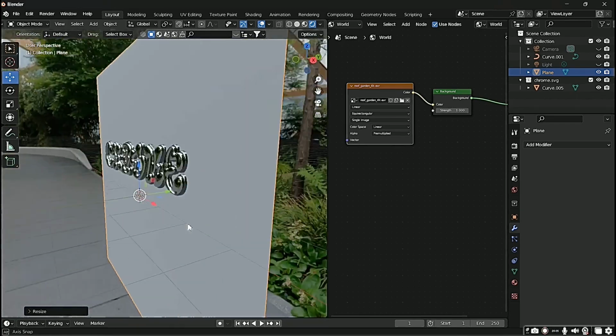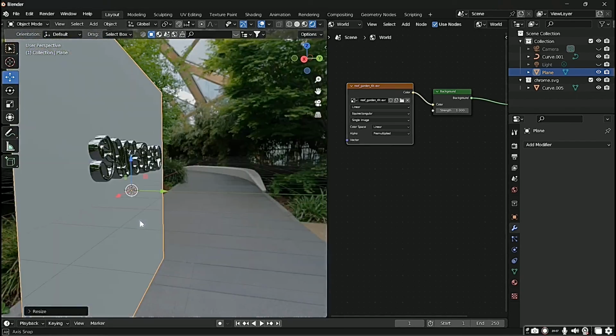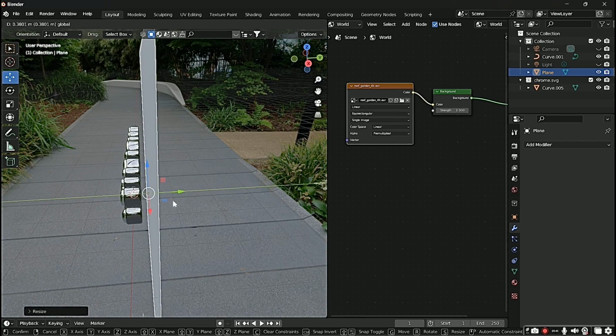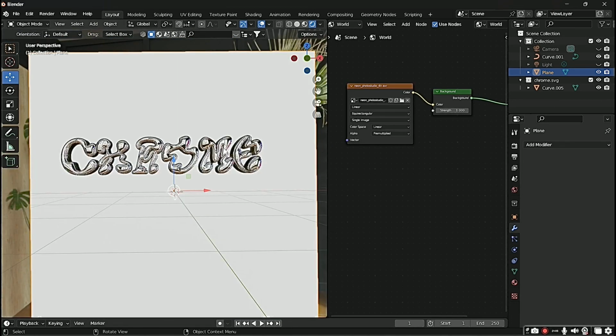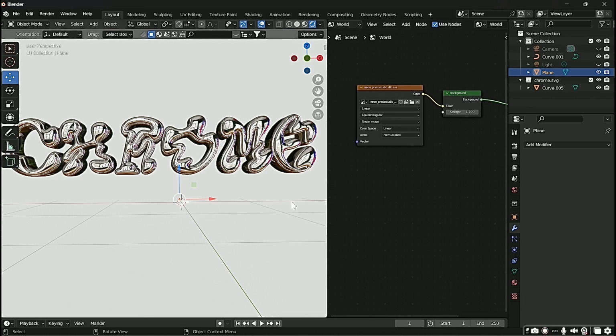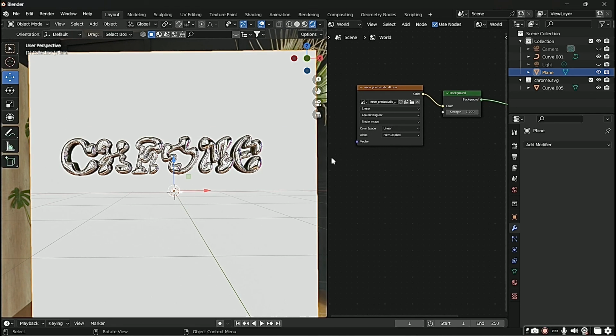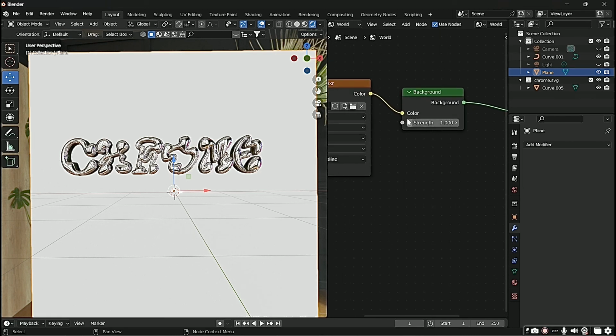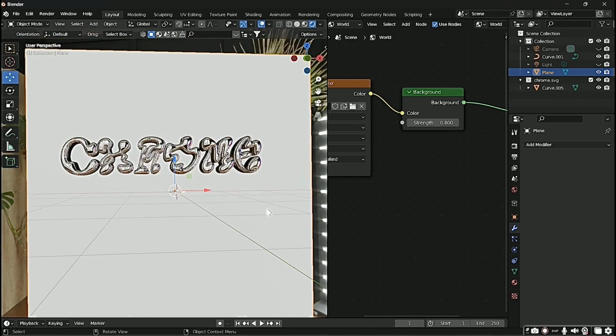As you can see, I now have a background basically for my text, and I can just move it back. Okay, I think I'm gonna go with this one. For the environment, you can also adjust how bright it is in the shader editor by lowering or adding to the strength. I think I can go with 0.8.